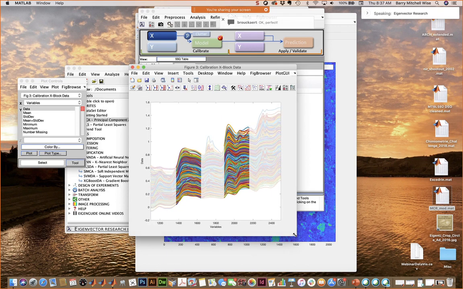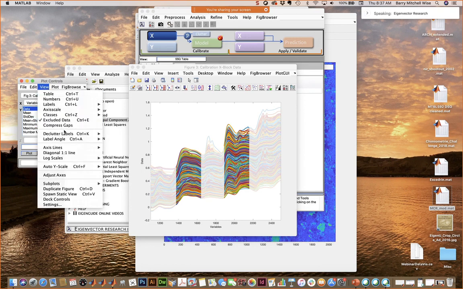Okay. I had another one, in PCA score plot. When there are too many samples, how to see all the sample labels? Oh, I think maybe we're talking about declutter there. There's a setting in the plot controls, the declutter labels, and you can force it to show all the labels. That's when you set it to none.